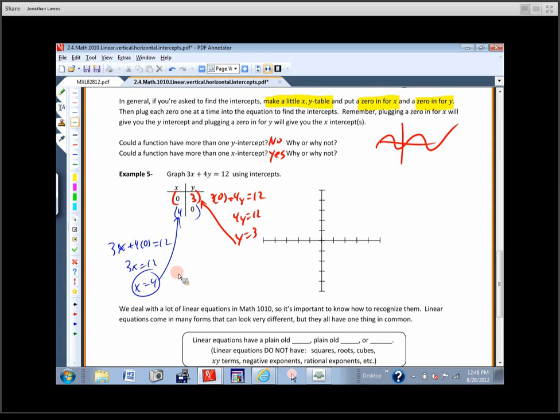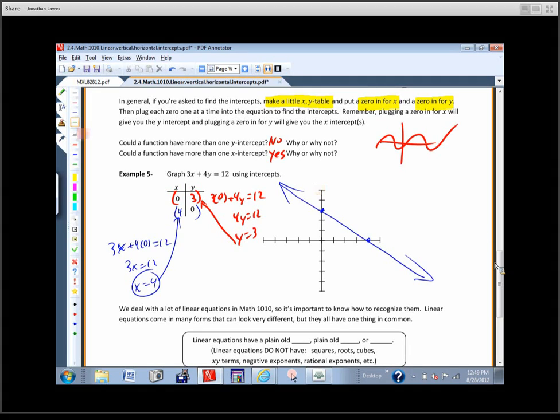So this crosses the y-axis at, and don't mess these up, make sure you keep the order right. 0, don't go right or left, go up 3. 1, 2, 3, so we're right here. 4, so we're going to go to the right 4, 1, 2, 3, 4, and then we're not going to go up or down. Those 2 points are the line. Now you'll notice that we didn't have to put this in slope-intercept form or anything like that. We didn't even have to know what the slope was or what the y-intercept was, and we got the graph right.